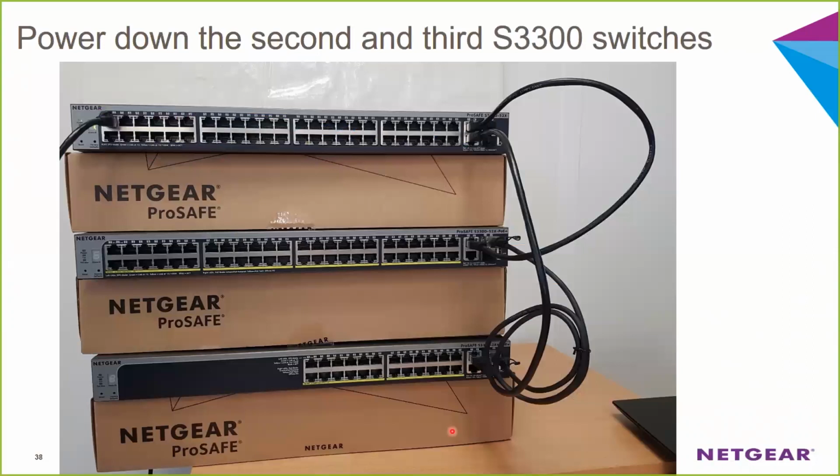We remove the power cord and power off the second switch and the third switch. You didn't see me save the running configuration on these smart switches. Why? Because on a NETGEAR smart switch, everything done on the web GUI is immediately saved into the startup configuration file. So there is no additional step for saving the running configuration into the startup configuration file. So I just shut down those two switches, and we don't need to shut down the first one because we did reboot that one a couple of minutes ago.